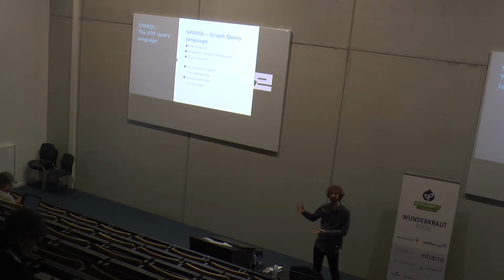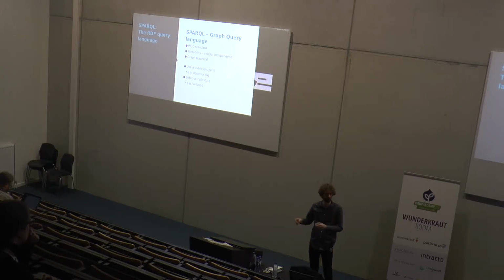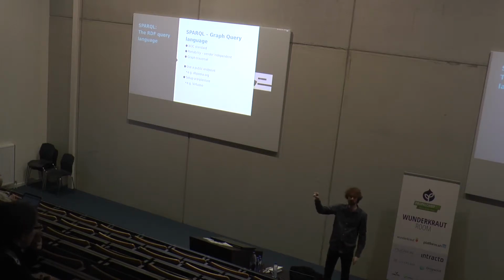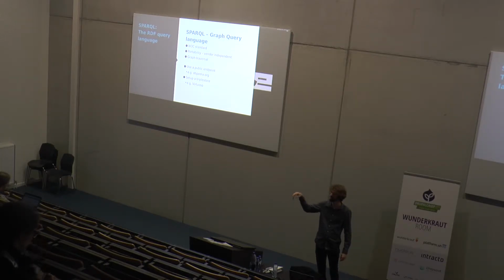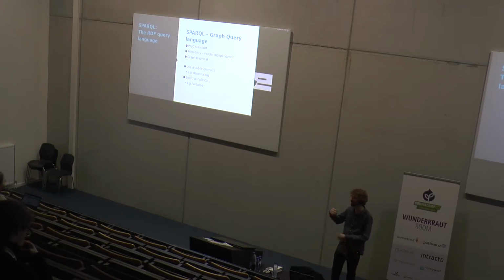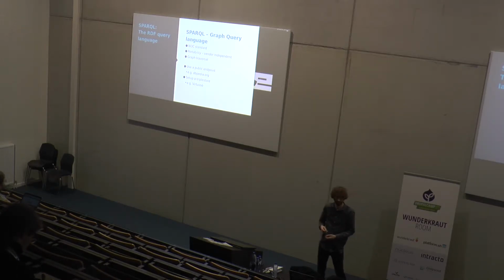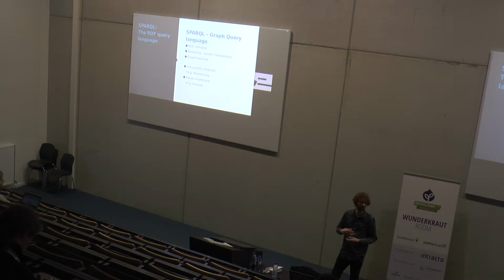If you've ever seen the info boxes on Wikipedia, if you go to the page of Belgium, for instance, you will see at the right side on Wikipedia pages these small boxes with the amount of inhabitants, this many square kilometers of surface, currency used, all of this metadata on a certain entity. This all gets aggregated into a project called DBpedia, and they transform all of this data into an RDF model, and they have a public SPARQL endpoint that you can query. So this is really a gold mine of data.